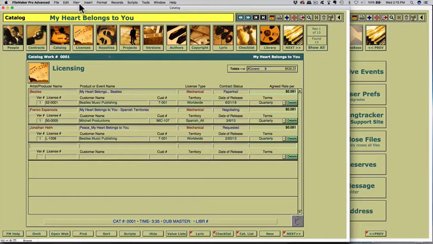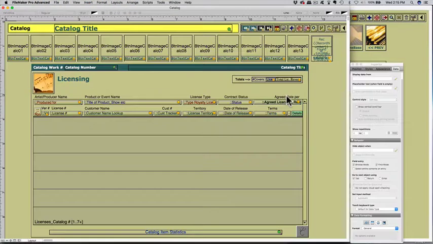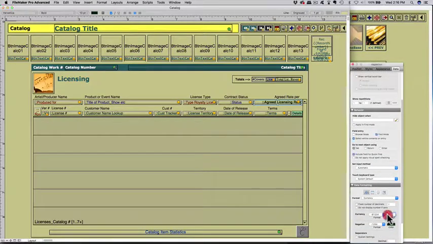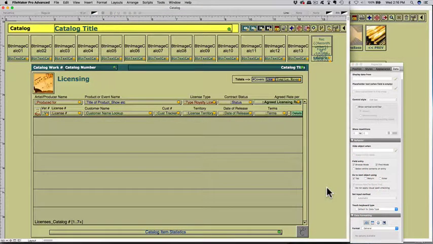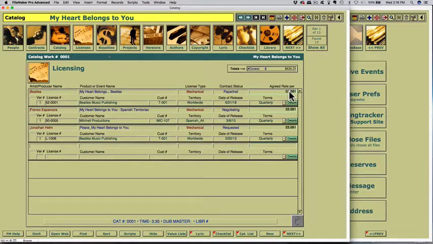So I'm going to go view, layout mode. I'm going to click on this agreed licensing rate. Scroll down, it's set to currency. I'm going to change it. And when I'm in America, I use option 3. That gives me the pound sign. But you're going to hit probably shift 4, depending on the way your system is set up. If your system's set up for England, for example, you'll use shift dollar, which is going to give you the pound. So anyway, I'm going to choose the keyboard command and go back to browse, and notice it's set.